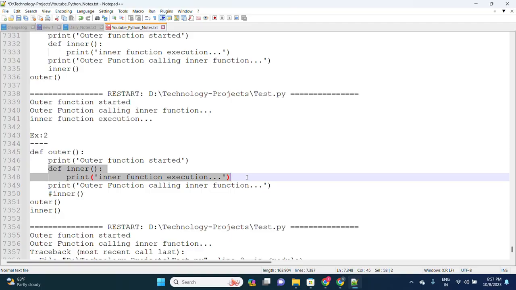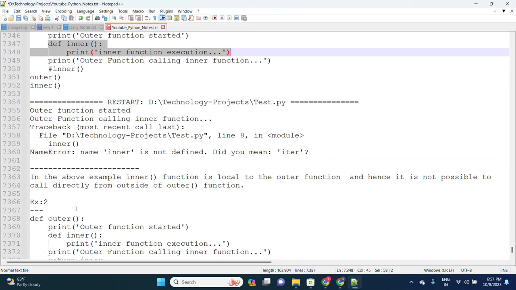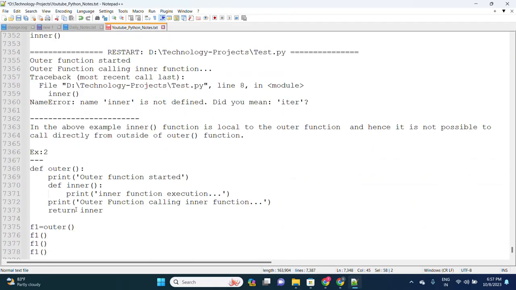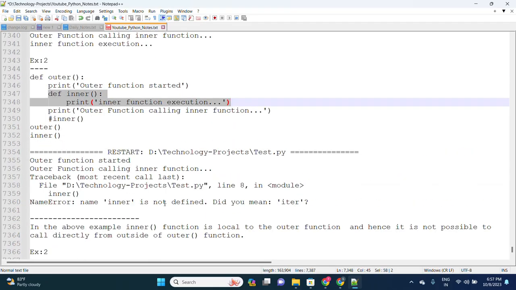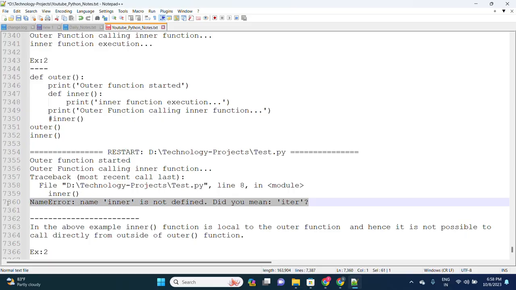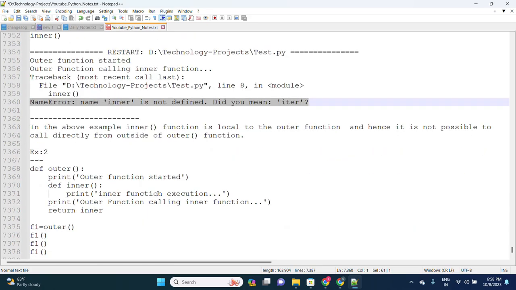Observe carefully, that's why we get a NameError: inner is not defined.